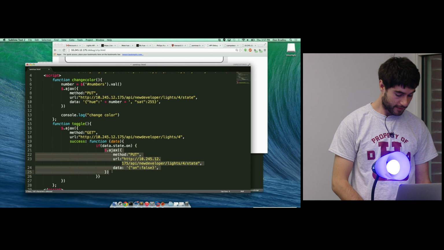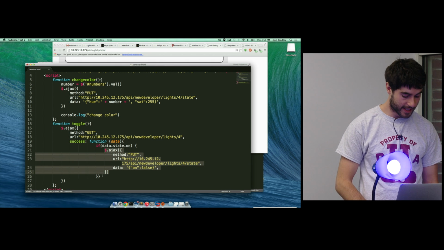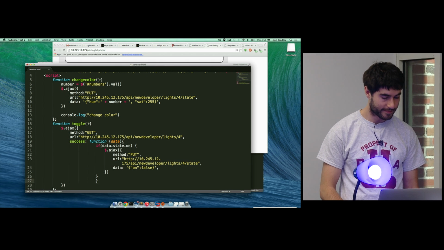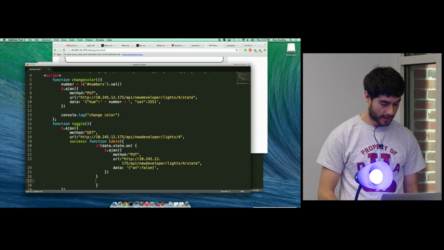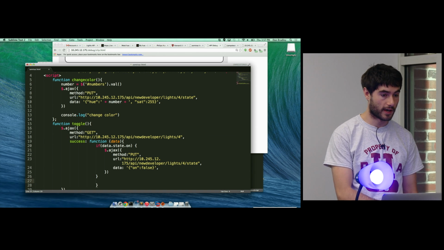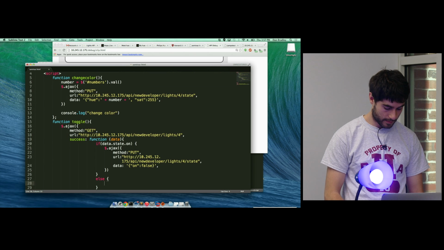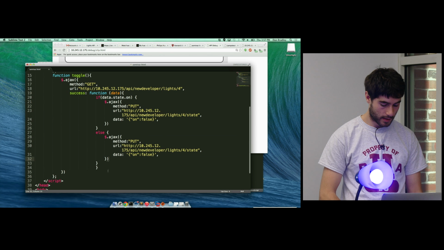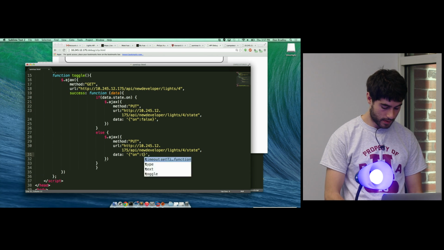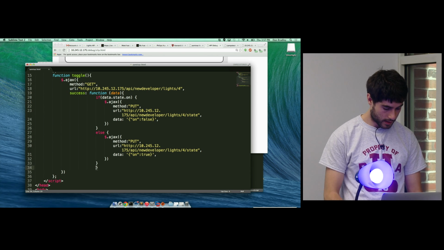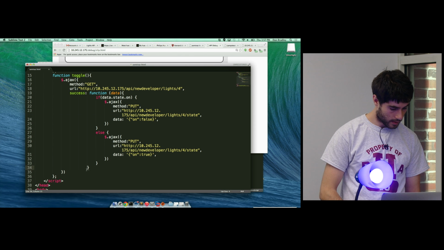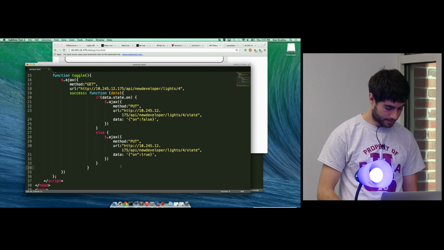If it's off, what is the guess of what we were going to want to do? Yep. So if on is false, we want to set on to true. So else, on true. And that should do us.